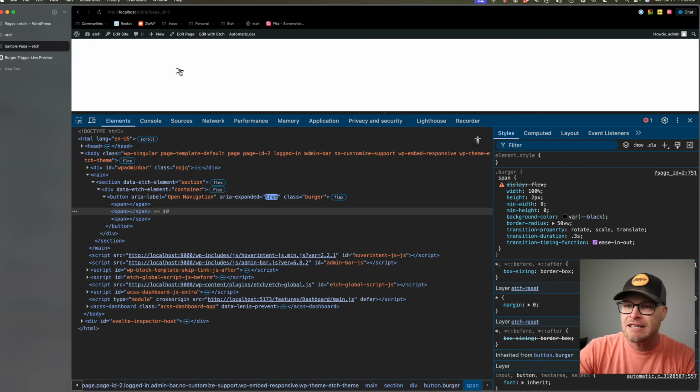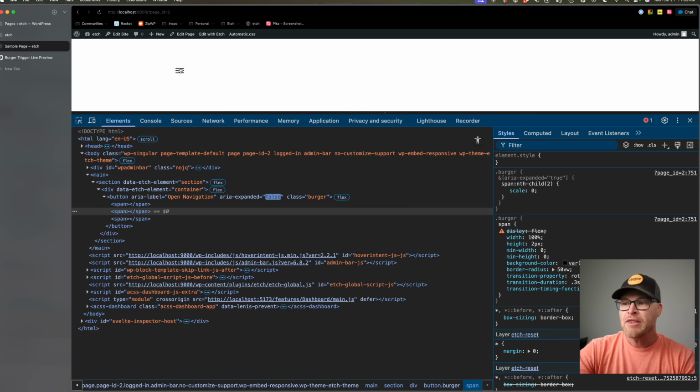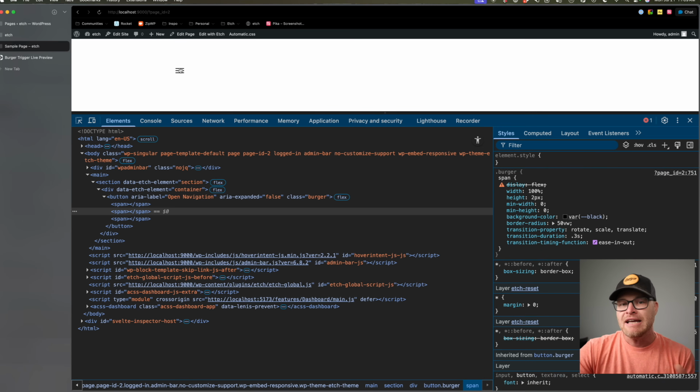Look at that. You could see the aria expanding from false to true, or I should say updating from false to true. And because our styling is linked to the actual change of the aria expanded attribute, we also get the animation when our thing is accessible. If anything is broken here, it probably is not just styling, it also lets you know, hey, there may be an accessibility issue as well. Not always, like it could be accessible, but the styling is not changing. But it's very obvious that something is broken, right?